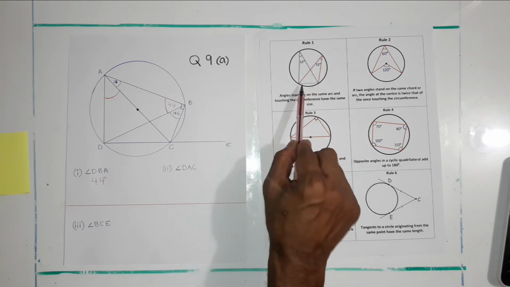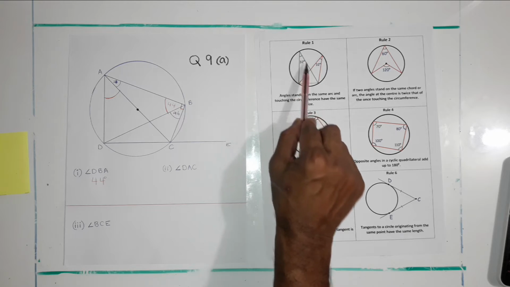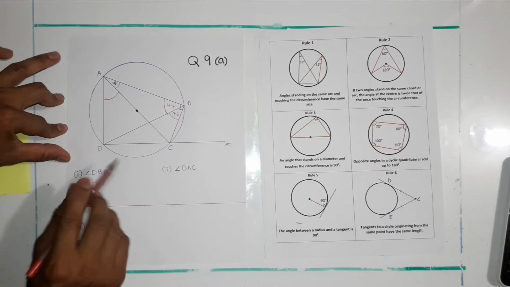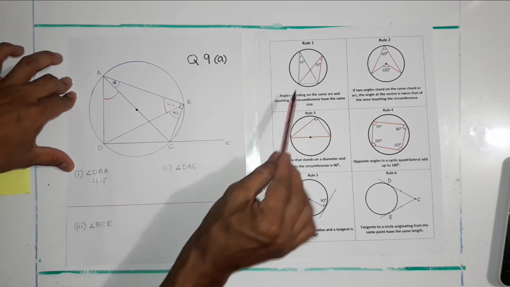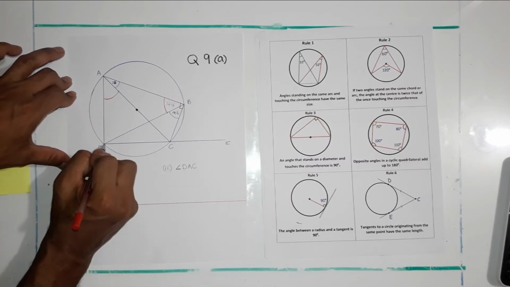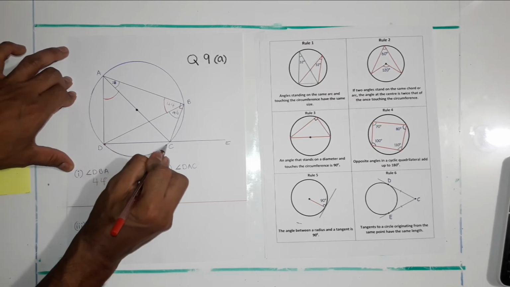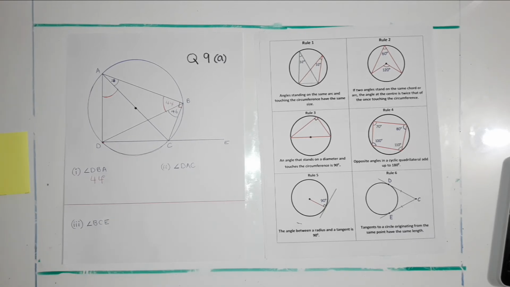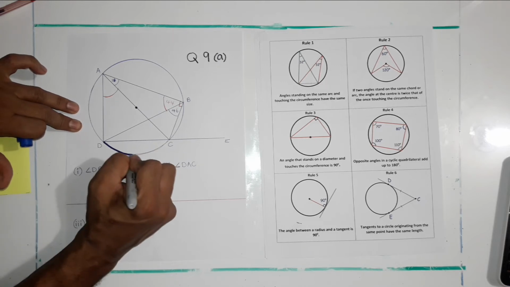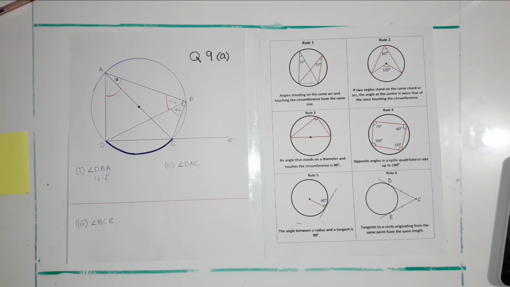The green one also starts at the beginning of the arc, but hits the circumference at a different point and bounces back to the end of the arc. It might be difficult to see this situation because of so many lines. But pay attention from here all the way to here. Let me see if I can put it in a darker color for you. Right, so this thick line, these lines are a little bit thicker. So that there is the arc that they are talking about.